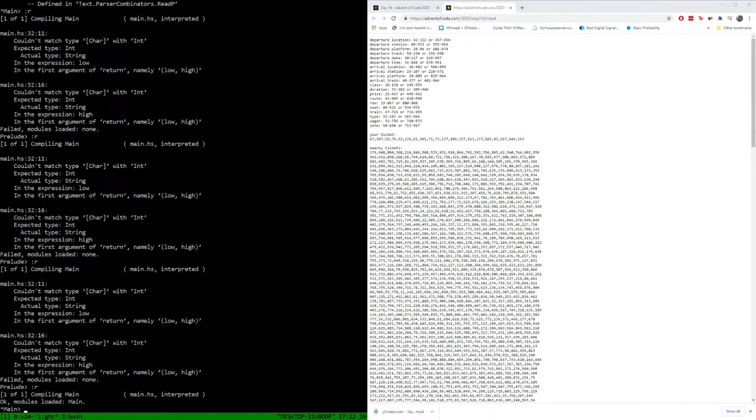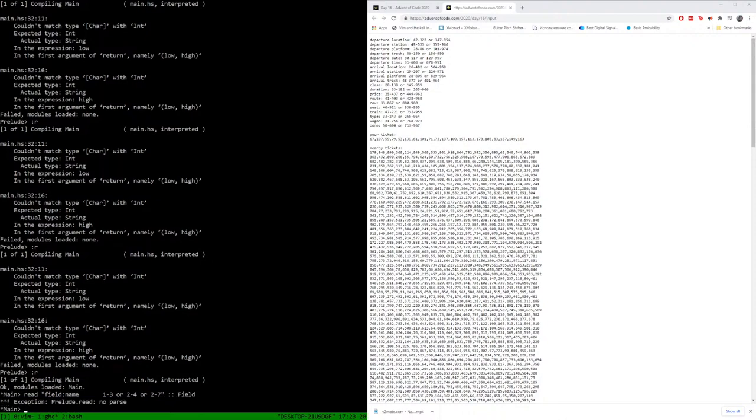So now what we want to do is to say read please field name and constraints 1 to 3 or 2 to 4 or 2 to 7. What will it do? And we say it's filled. Now parse. That's super interesting.